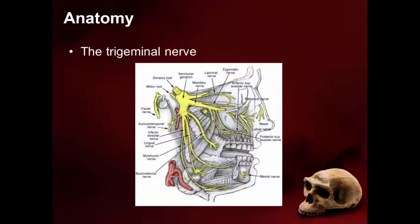The trigeminal nerve is the fifth cranial nerve, and it also happens to be the largest cranial nerve. There is a right and left trigeminal nerve, innervating the right and left sides of the face respectively. It is responsible for both motor function of certain structures like biting and chewing, as well as sensory receptors of the face, like eye pain or tooth pain, temperature, and so on. It is not uncommon for patients with oromaxillofacial trauma to have additional complications like numbness in other areas of their face, because the trigeminal nerve covers it all.